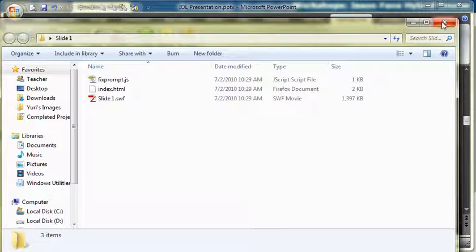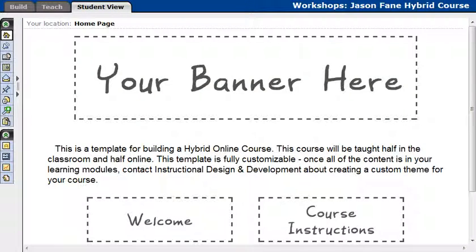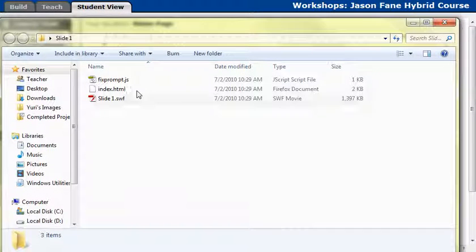And what I'm going to have to do is close this slide out. This has been saved on my desktop. And I'm going to go ahead and minimize my PowerPoint, which brings me into Blackboard. So I'm going to go ahead and expand my course menu here. Now the first thing we have to do is there were 3 files here, and we're going to have to put all 3 of them for this to properly work inside Blackboard.